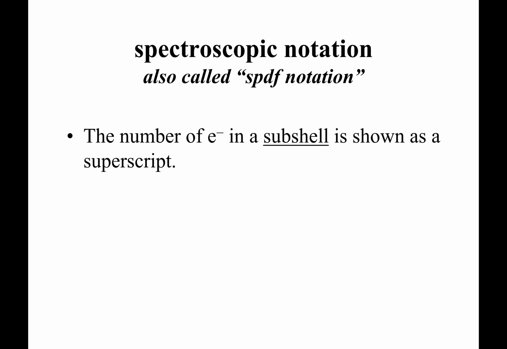So in this sort of notation, as I did with helium, we're going to write the subshell that the electrons are in, and we're going to use a superscript to the upper right-hand corner as to how many electrons are in that subshell. And it is a superscript meaning small. So it's a small number up there. This is small. This is big, which is part of the principal energy level.